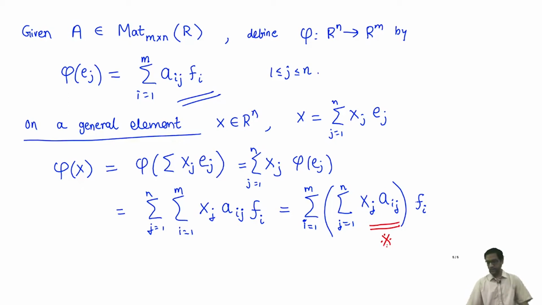Now, observe, if we were able to commute these two, you would write this as the product of the matrix A with the column vector x, and this is the ith element in that product. In this case you can't quite do that. So let's look at one more such case where it will become clearer.